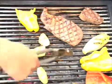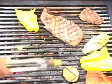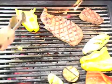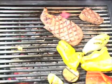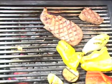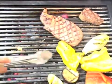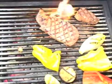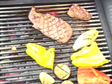And again, I'm doing the cross grill marks on there because presentation is everything, and this is also one of those elements of flavor. When you're talking about grilling, you're talking about grill marks. Without grill marks, you may as well just cook them in the oven. But part of the disadvantage to cooking them in the oven is that they're still going to be sitting in a small amount of whatever it was that you marinated them in, as opposed to the fat dripping off while you're cooking it.